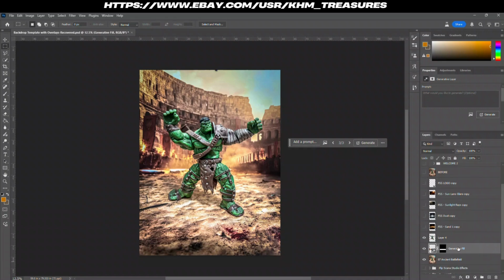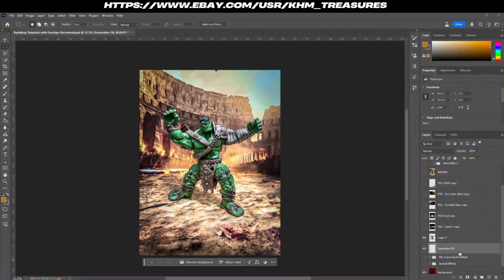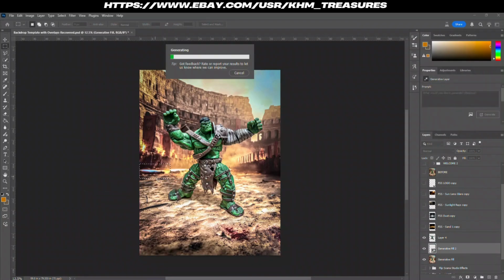All right, so over here we're going to click that generative fill layer, hold Control, and click the background ancient battlefield layer, and we're going to say Control E to merge those together. So now those are flattened together. Spiral binding is gone. Just for my sake, I don't like this little hot spot right here that it's created. So I'm going to do one more time a little generative fill. I'm going to highlight that and tell it to correct that for me.